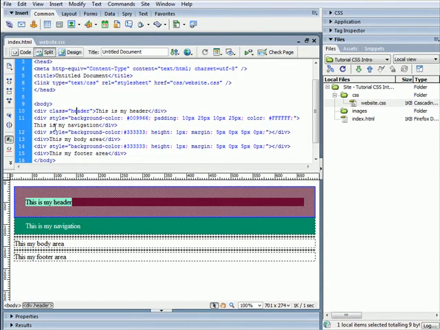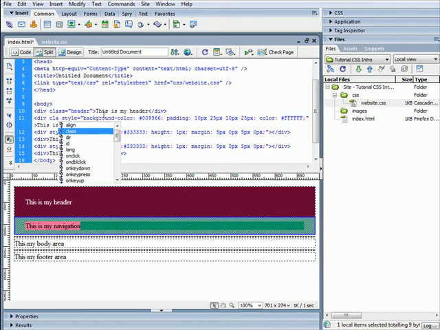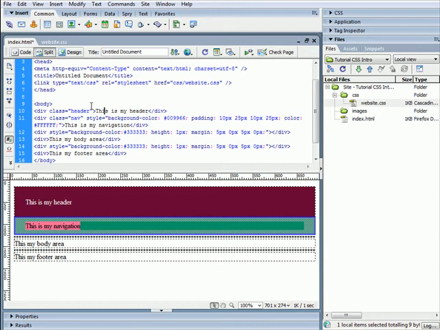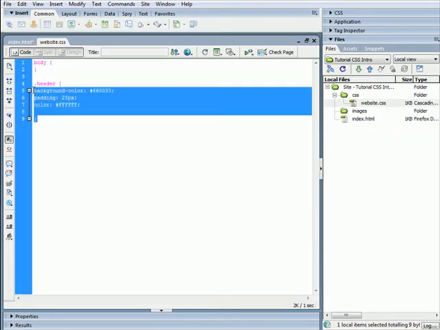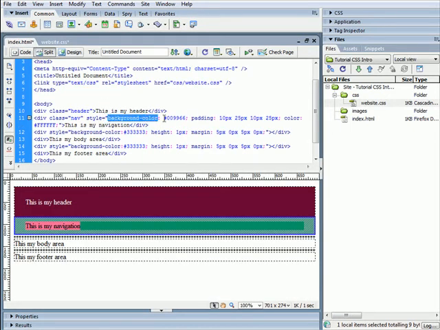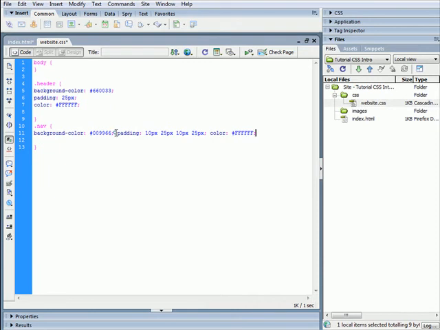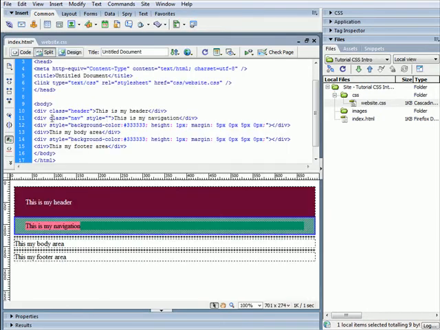So let's go ahead and complete our work here. We're going to call this one navigation, or nav. I'll go ahead and call it nav. Just for time's sake, I'm going to copy this header class, paste it on a new line, and just say nav. Now I'm going to cut the styles and paste them in here. Again, I'll clean this up, put it on separate lines so it's easy to read. And now we just delete the style, and we can continue doing this.